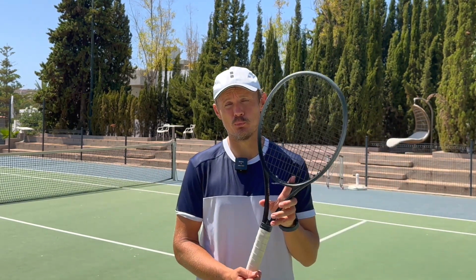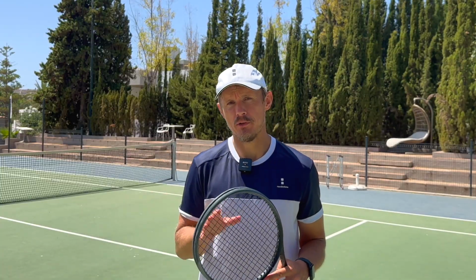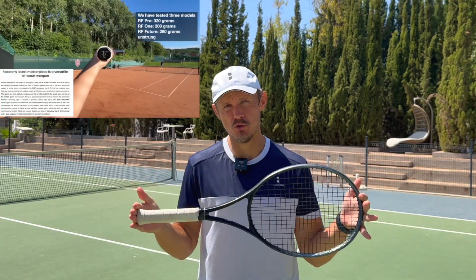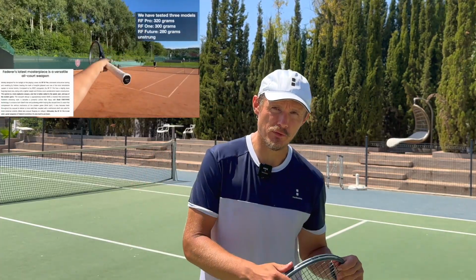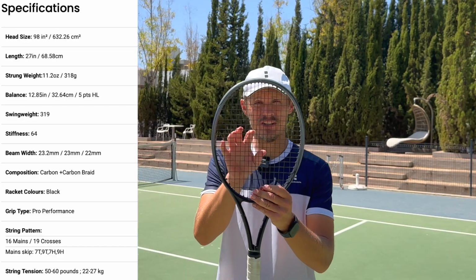Welcome to this RF01, a little bit more in-depth review compared to the one I did with Henrik, where we tried all the rackets in the lineup. This is the middle ground racket, the racket that will suit most players, intermediate to advanced. You need good mechanics, good footwork, because the sweet spot is not huge.